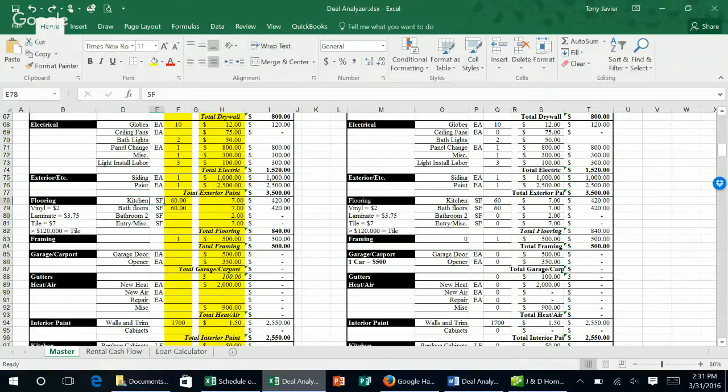So if you're looking at kitchen and it needs 60 square feet of ceramic tile, that's $7 a square foot. That's for tile, labor, all the materials, that's all in. That's approximately what it should cost to lay down tile. Maybe a little cheaper in some areas, maybe a little more expensive depending on who you use. Bathroom floors. This one we end up doing, shows that it's doing tile as well. And we've got 60 square feet in. That actually probably should be closer to 30 or less. So that might be a little bit off.